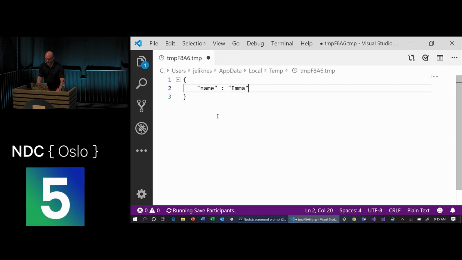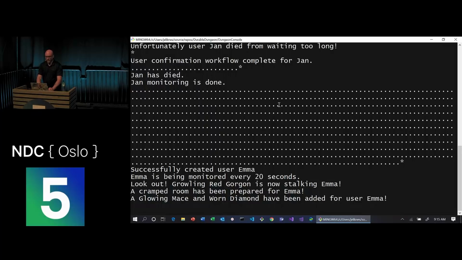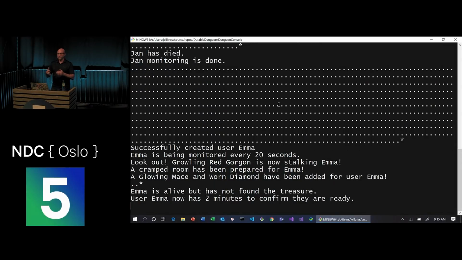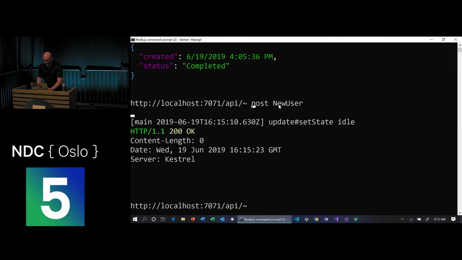Going to save that and close. So I get my OK. If I go to my console, it's showing me that it's created the user, and we're waiting for confirmation. So I'm going to go ahead and post that confirmation. So I'm going to post confirm user.